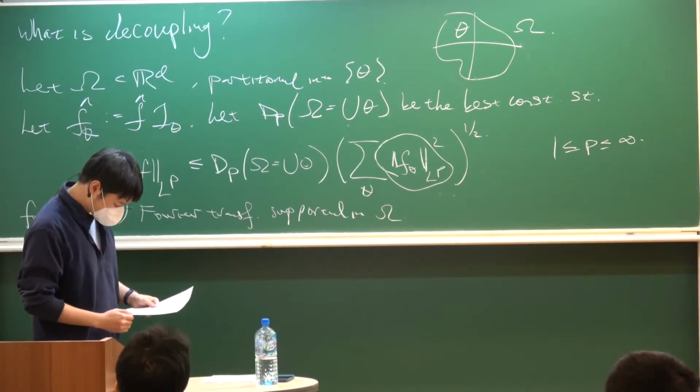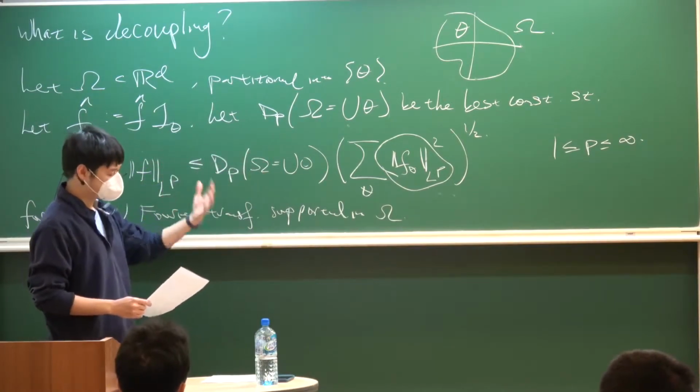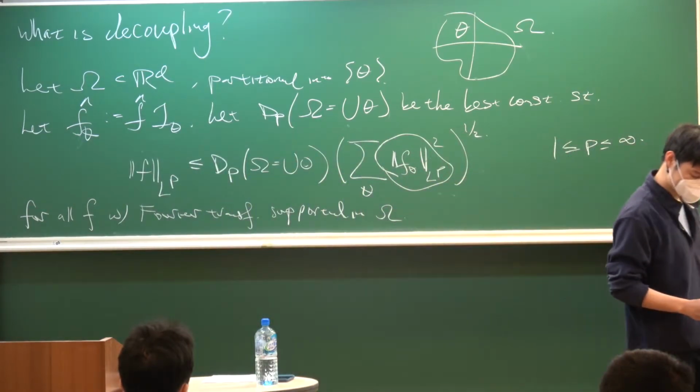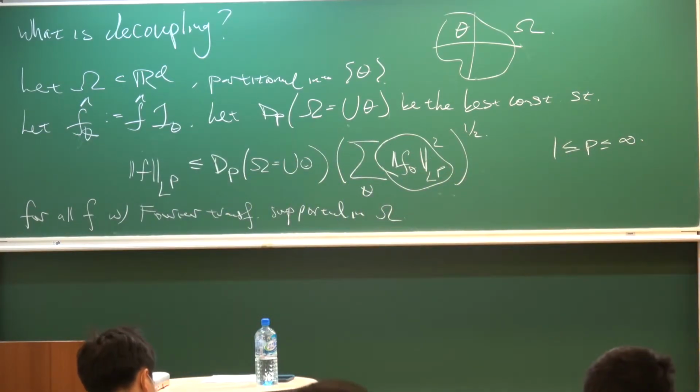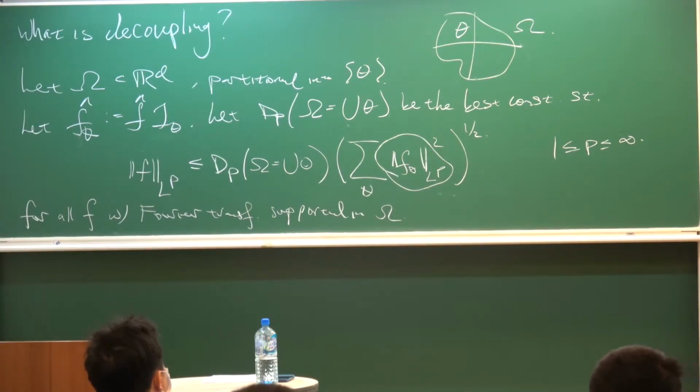Typical examples of omega come from various problems. If you want a certain thin neighborhood of the paraboloid, that comes from wanting to study the Schrodinger equation. When omega is the moment curve, that comes from Vinogradov's mean value theorem. When omega is the cone, that comes from the wave equation. So there are certain problems that tell us which omega and which theta to study.